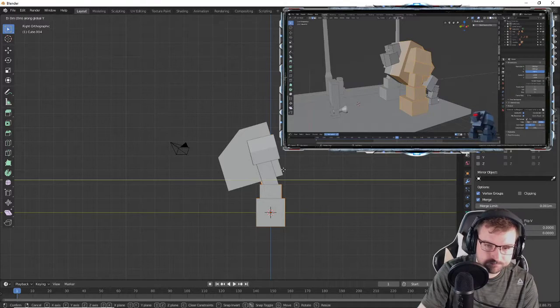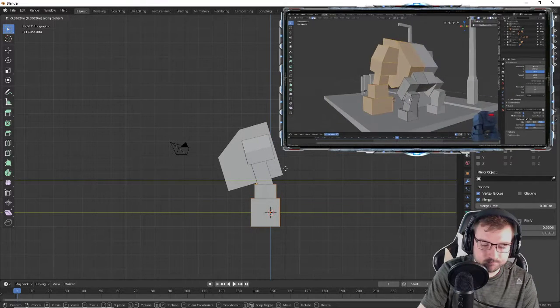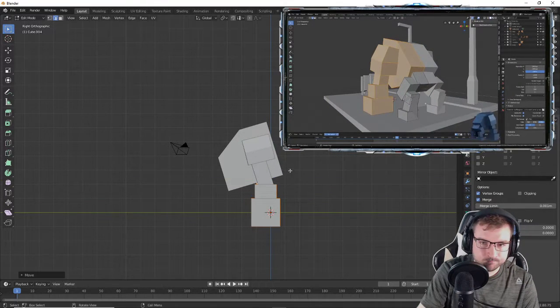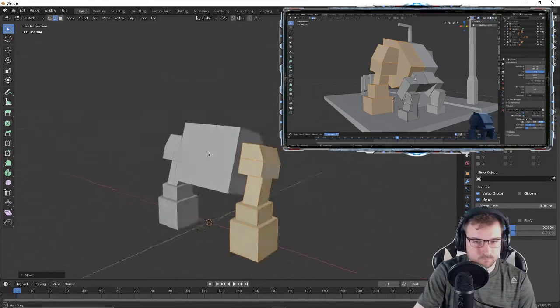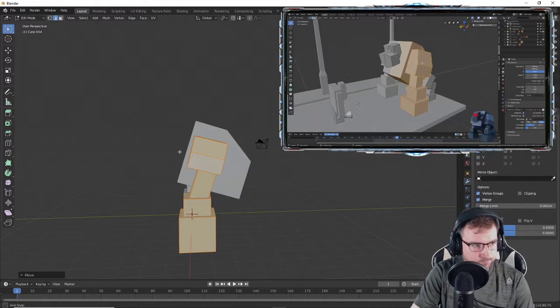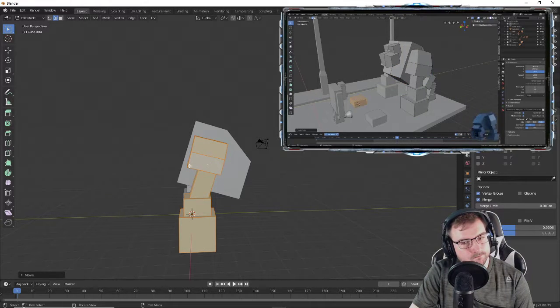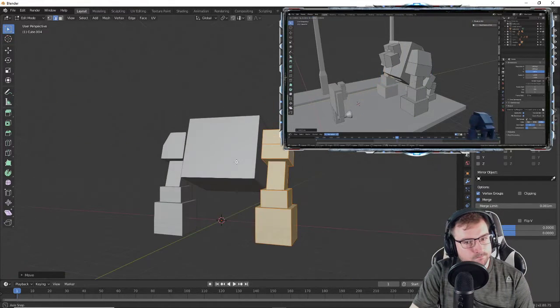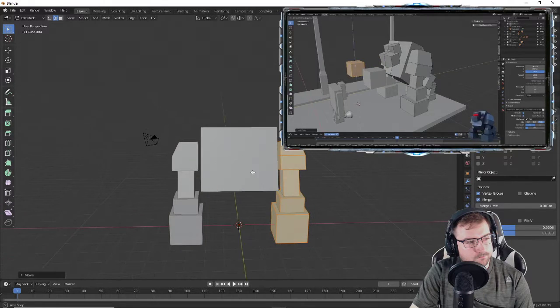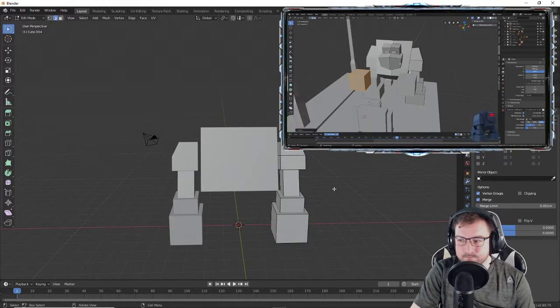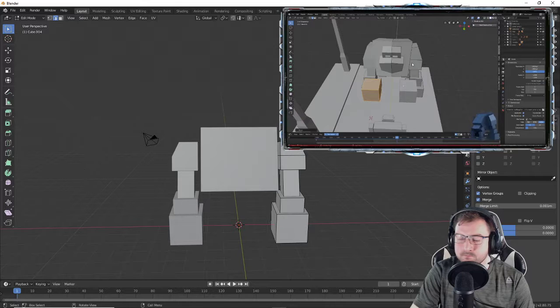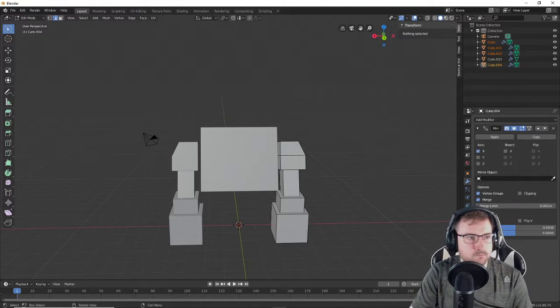So let's look back at mine. I think this is actually modelled in a slightly inefficient way because I linked all my objects together. Whilst I was in edit mode, I was adding new objects, so Shift and add a cube, and then it's actually linked to the original object, as you can see here. And I think that's possibly an inefficient way to do it. And I think the way I just explained is probably a bit better.